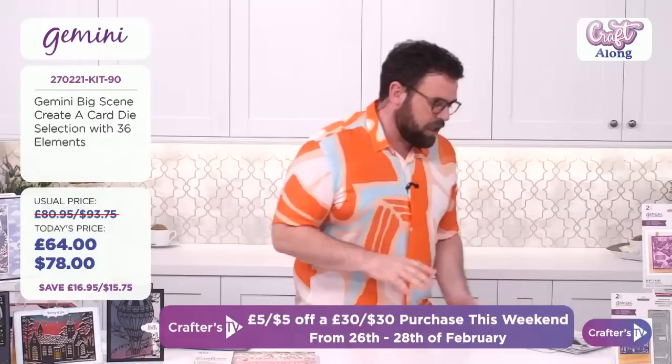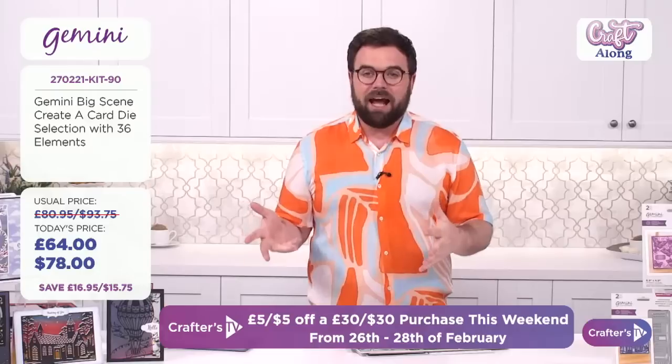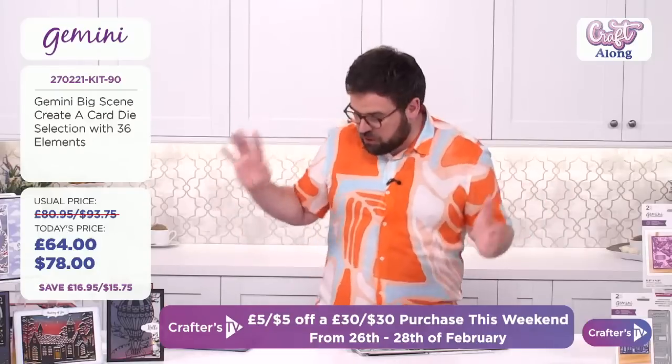Brilliant value for money. Let's just recap as well the designs that are available. So what we do with the craft along is we will launch a product. We'll always aim to do a craft along within about 4 weeks' time, and we will replicate where we can that launch deal that we did. We can't replicate the launch deal for this product, and I'll tell you why.